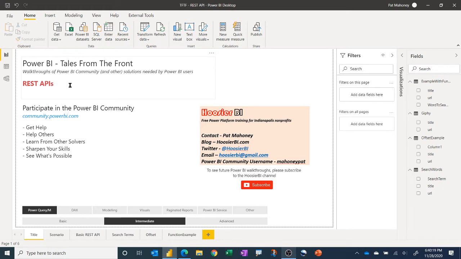Today we're going to be talking about REST APIs and how to use those to get all the data you need. This is a topic that I see routinely when I'm helping out on the Power BI community, which I definitely encourage you to participate in to learn more and maybe help some others once you get a little more experienced. With REST APIs, I see lots of variations on the theme where people want to pass maybe a column of values into a REST API, or they want to pull more rows than each call makes, so you need to iterate through those. So in this video, I'm going to show you how to do both of those things.